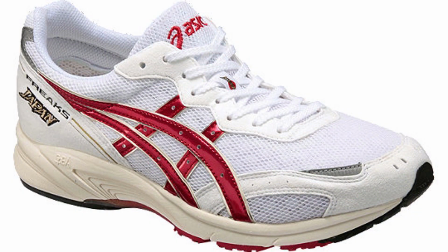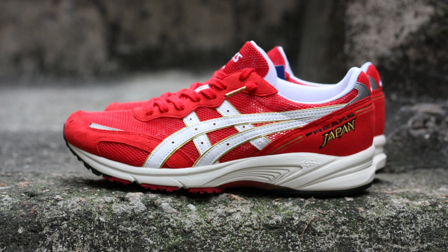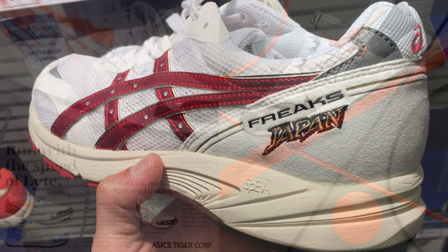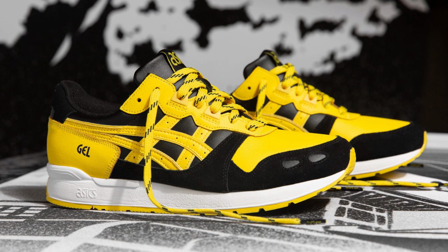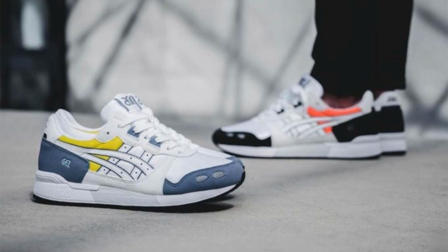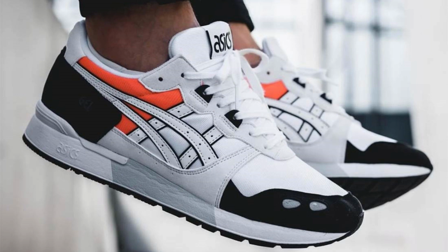The first shoe to implement the A-Gel technology was the Japanese exclusive Asics Freak, which released in 1986, and it sold tremendously well. It changed the standard for comfort when it came to running shoes. The following year, Asics would introduce the Gel-Lyte series with the Gel-Lyte I, and while we don't hear much about the Gel-Lyte I today, it's important to note that this shoe was revolutionary when it first came out due to how light it was. If you ask a runner which elements make the perfect running shoe, the person will most likely say lightness and comfort, and the Gel-Lyte I had both those things. Weighing in at only 9.9 stones or 62 grams, and with the implementation of the A-Gel technology, it made the Gel-Lyte I one of the best running shoes on the market.